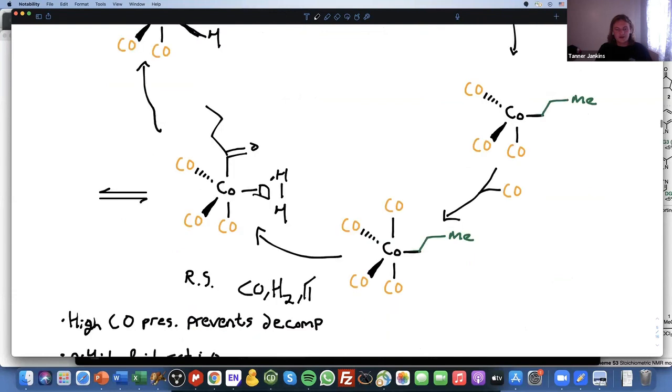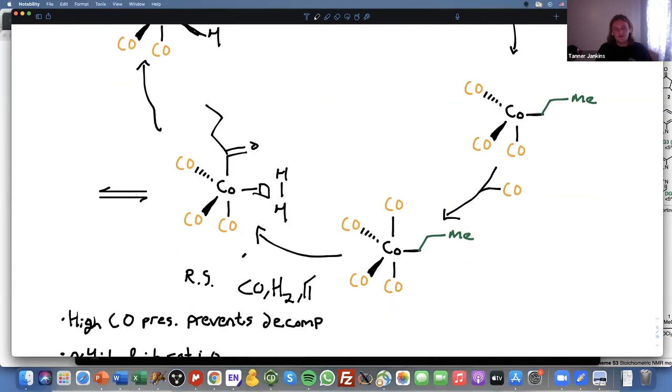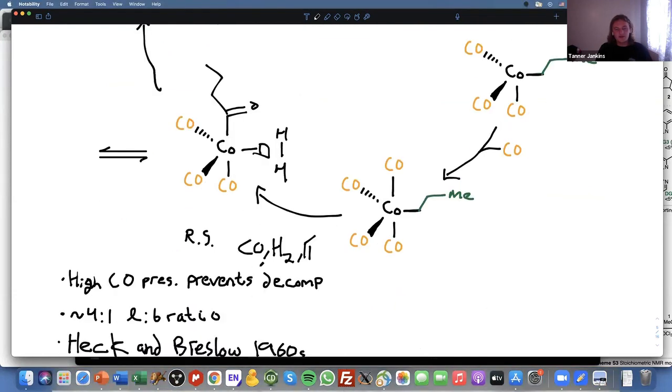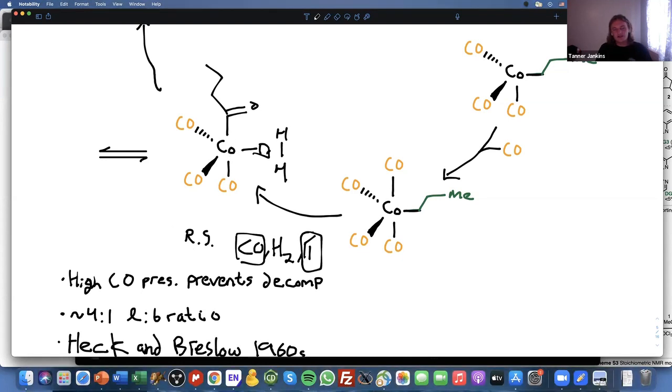And so, as you might imagine, you have these two other things, CO and alkene, floating around in solution, and some of them may be actually easier to react with this unsaturated cobalt center. And so can you predict maybe what one of the main off-cycle species would be here?